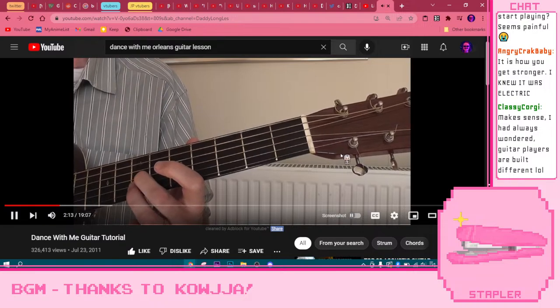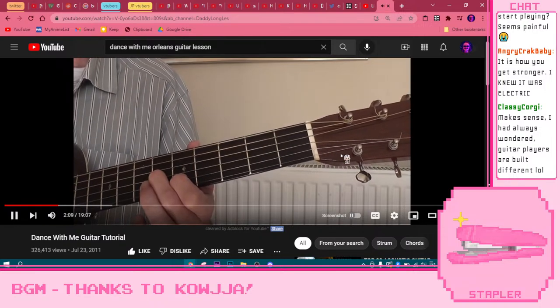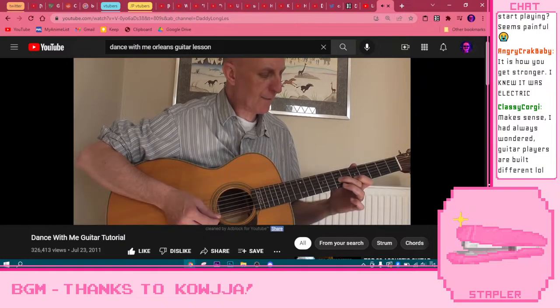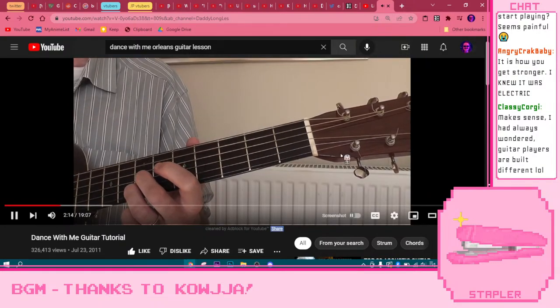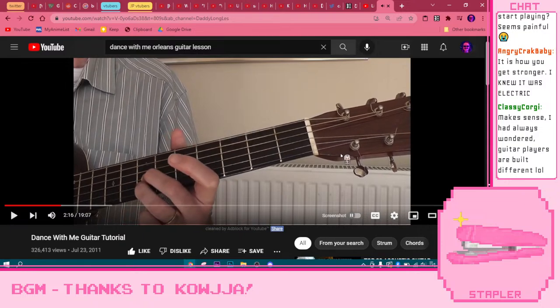G with the 2nd finger. That's a downstroke. Then you come up to the 7th fret of the G with the 2nd finger. 3rd finger goes on to the 7th fret of the B. G and B. 7th.